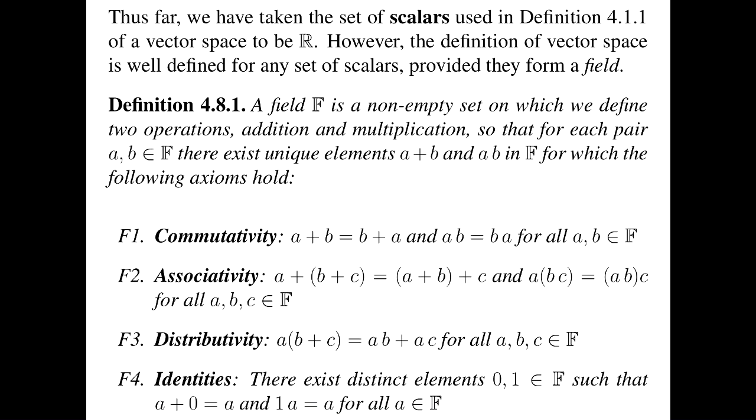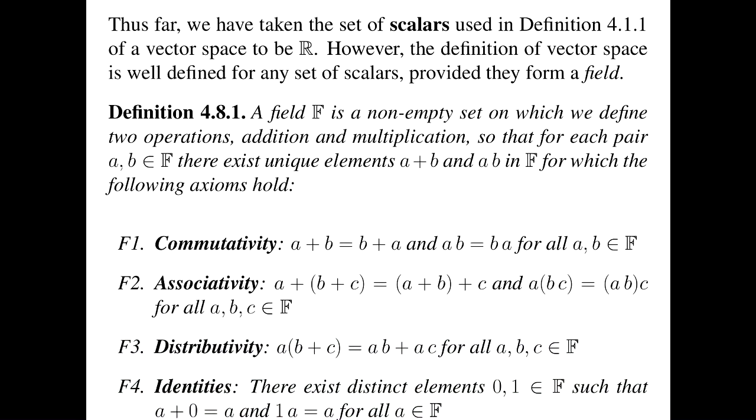All right, so if there are no more questions on that, I want to change gears a little bit. We'll come back to this picture of the row space and the column space and all that stuff. But I want to change gears for about a lecture's worth of material, and we're going to generalize the set of scalars we've been using. We're not going to do this just because it's fun, although it is kind of fun.